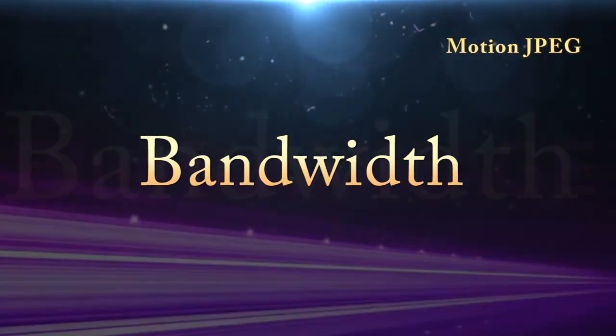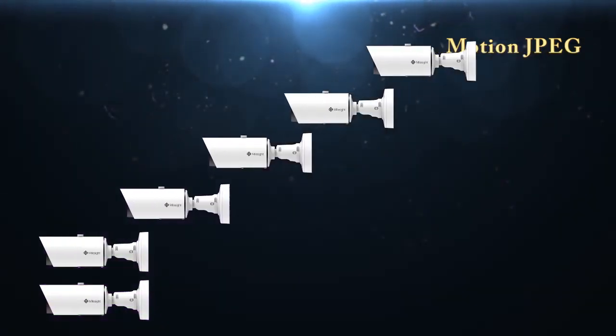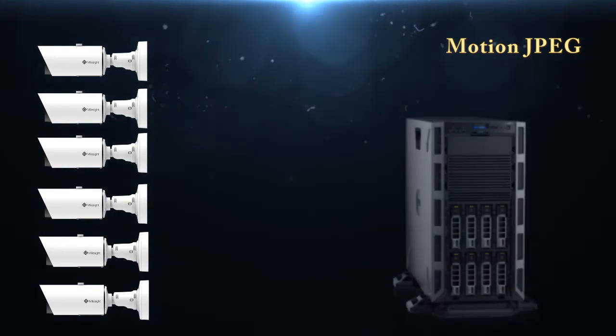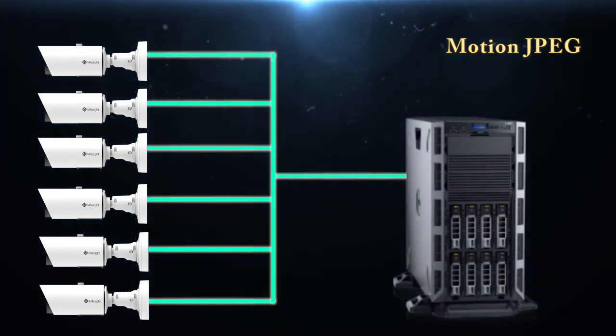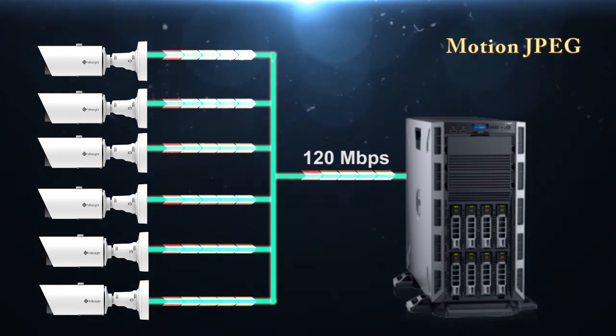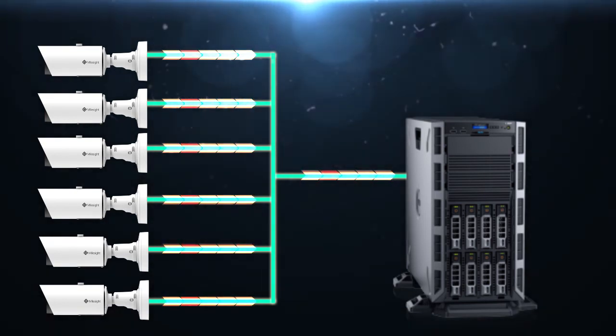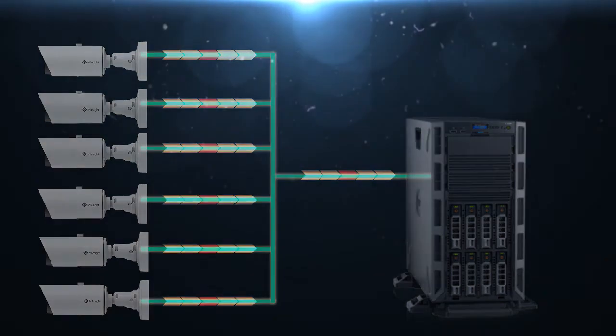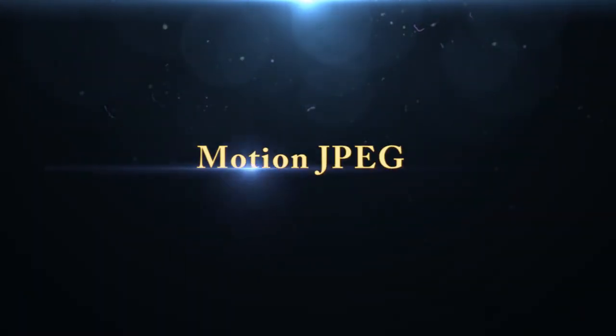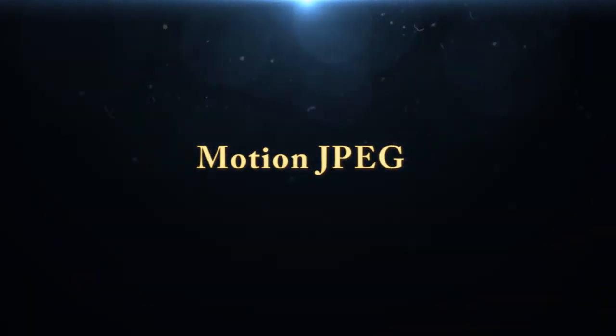For example, imagine we have 6 cameras for license plate recognition in a project. If each camera sends 15 or 20 megabits per second to the server, they cover lots of bandwidth. So more server resources and loads are imposed on the network, while the same cameras with H.264 format have a bandwidth of 2 or 3 megabits per second. However, we can't deny that the best format for observing and recognition of the license plate is motion JPEG when we are using LPR software, because it doesn't make any changes in the images.